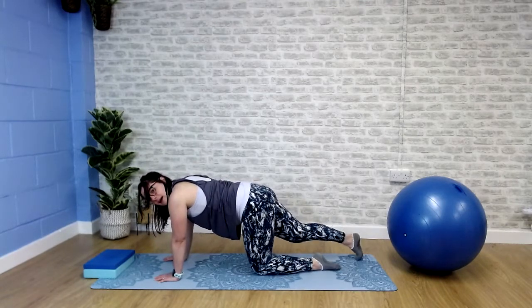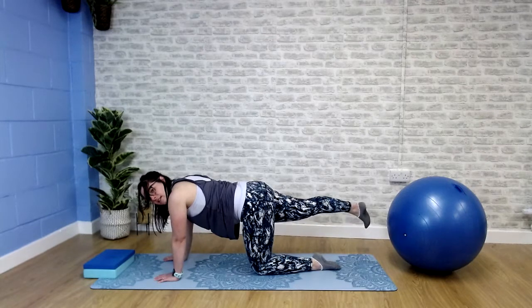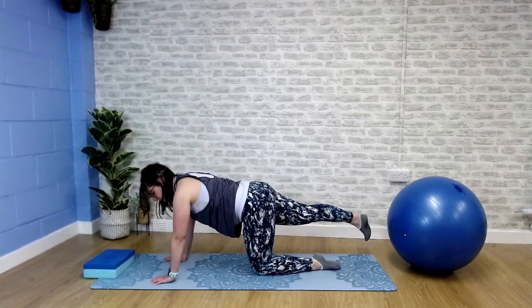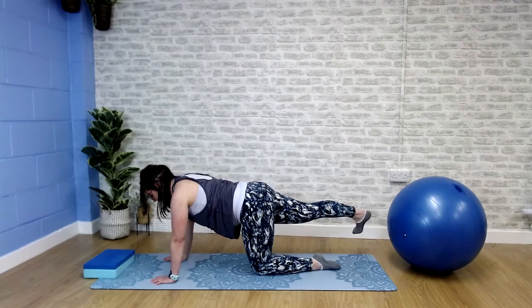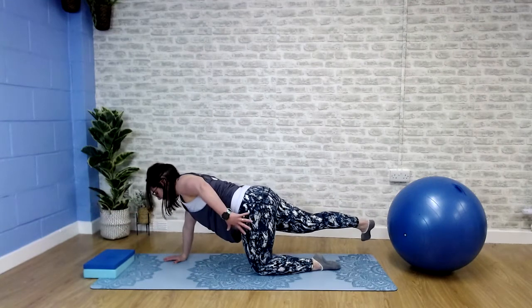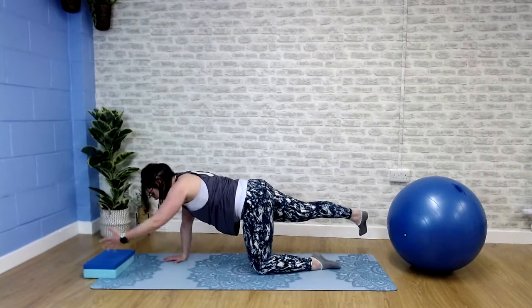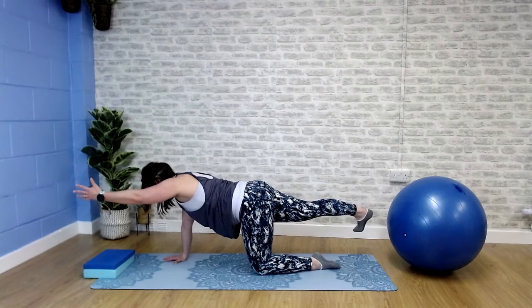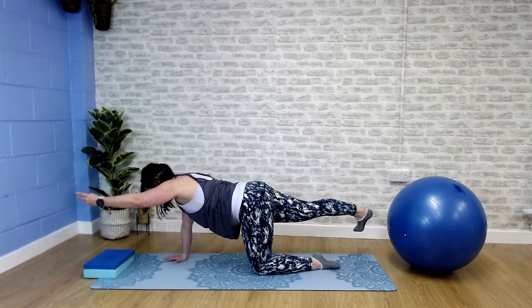Extending the right leg back. Tuck the toes under. Squeeze and lift the bottom. Lift the bump. Lift the breastbone. And then if you feel ready, extend that left arm out. Check you've not swayed, so pull up and into the body. Lengthen the heel away and the middle finger. Check you've not locked that right elbow. Breathing steady again, drawing in a little stronger with that exhale each time.